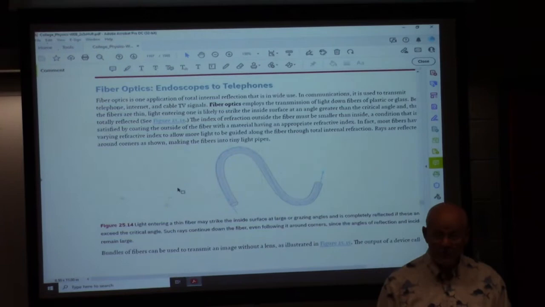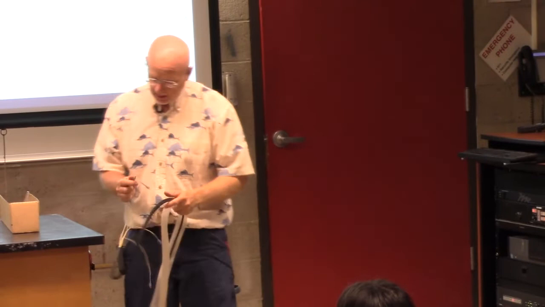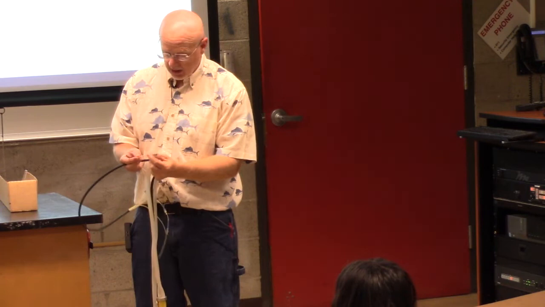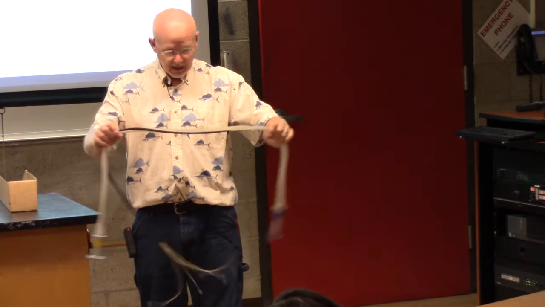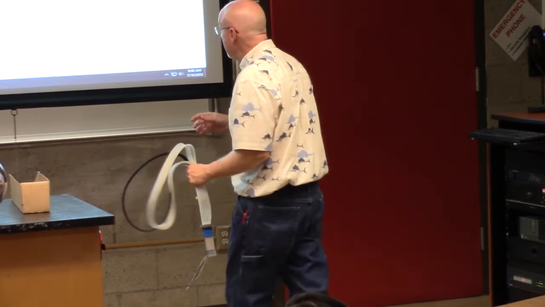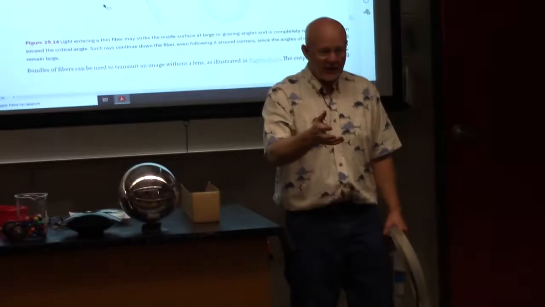And so our fiber optics are right here. I mean, these have a piece of glass in them, then they put some plastic around them so that they don't get scratched. And so they're not as thick as they might look here, but they're a little thicker than a human hair, but they're flexible and they become pipes. So we call them light pipes, they're fiber optics. What we mean by that is if you were to shine a light in here, it would hit the edge of the glass at an angle greater than the critical angle. And because of that, it wouldn't come out of the glass. It would stay inside. It would be 100% reflected. And so you can go to here, go to here, go to here, and so on.